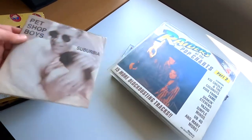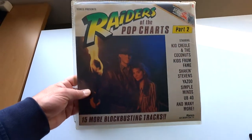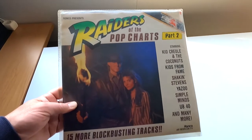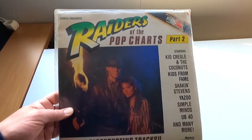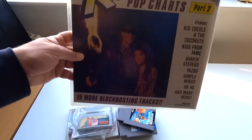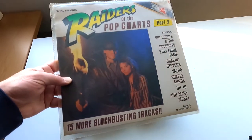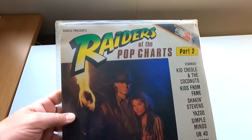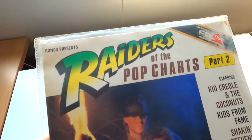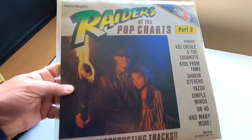I picked up a Ketch Up Boys final album, which is a blatant ripoff of Indiana Jones — and as you've seen in my logo, I'm quite fond of that. I decided to pick this up just for fun. It's not a very interesting album except for the logo and the cover. Raiders of the Pop Charts — you had to laugh. I bought it for 1 euro.